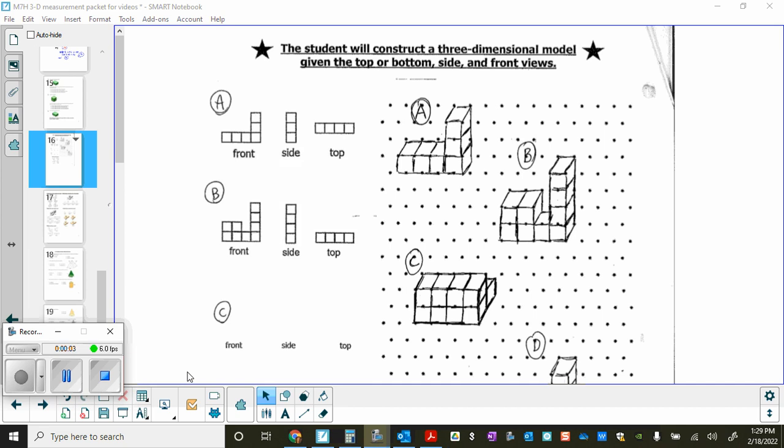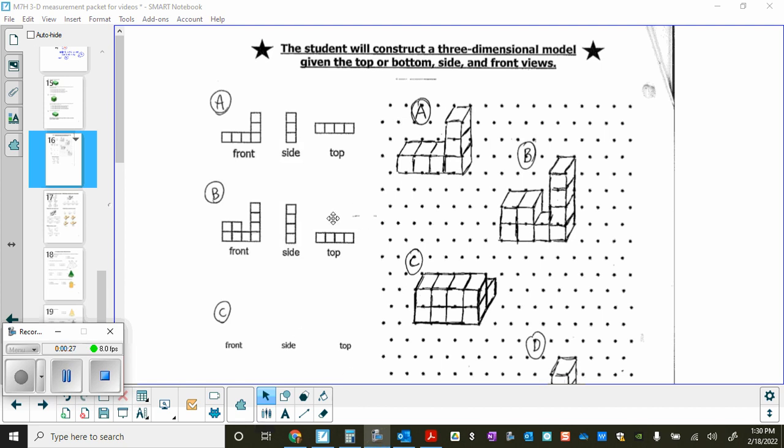All right. So now that we've gotten really comfortable with how to find the volume or surface area of a lot of our different 3D shapes, and what might happen if we change it by doubling or tripling one of the dimensions, we're actually going to look now to see if you can visualize from the 3D image what the front, side, and top views of these things might look like.